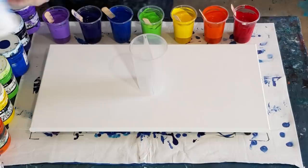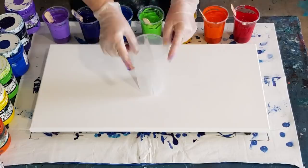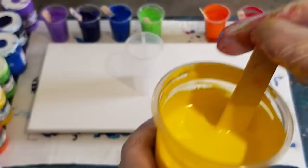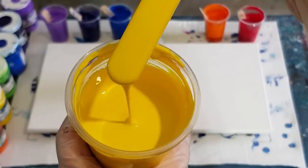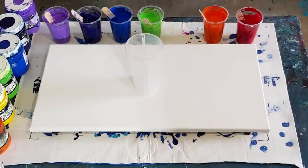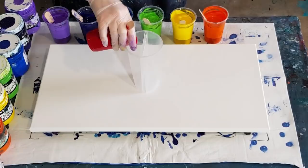The pouring medium is 60 glue to 40 water, and I've mixed that 50/50 with paint. Because I thought I was doing a bigger pour, I did 80 grams of pouring medium and 80 grams of paint. The thicker colors — orange and yellow — were really thick so I had to add water. Let me show you the consistency; the lighter colors are easier to see. There's my mound on a mound — same as I do for flip cups, maybe a touch thicker.